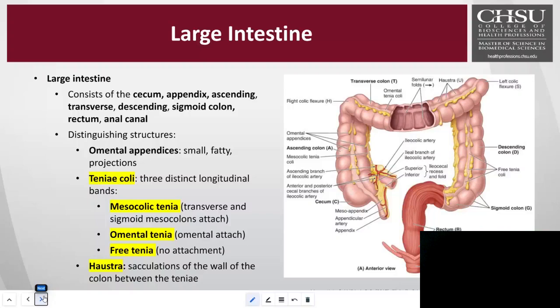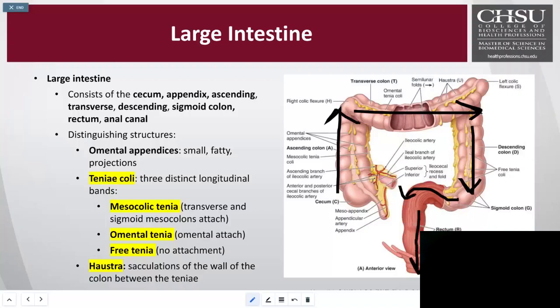Now the final section here, as we go through, is going to be your large intestine. We'll talk a little bit about the ascending colon as you go up, transverse across, descend down. We're going to make a U-turn called the sigmoid colon, go through the rectum, and go down the anal canal. Next week, I'll focus on the anal canal. So for today, let's skip the anal canal a little bit. We'll just talk a little bit about the general histology, cell types.